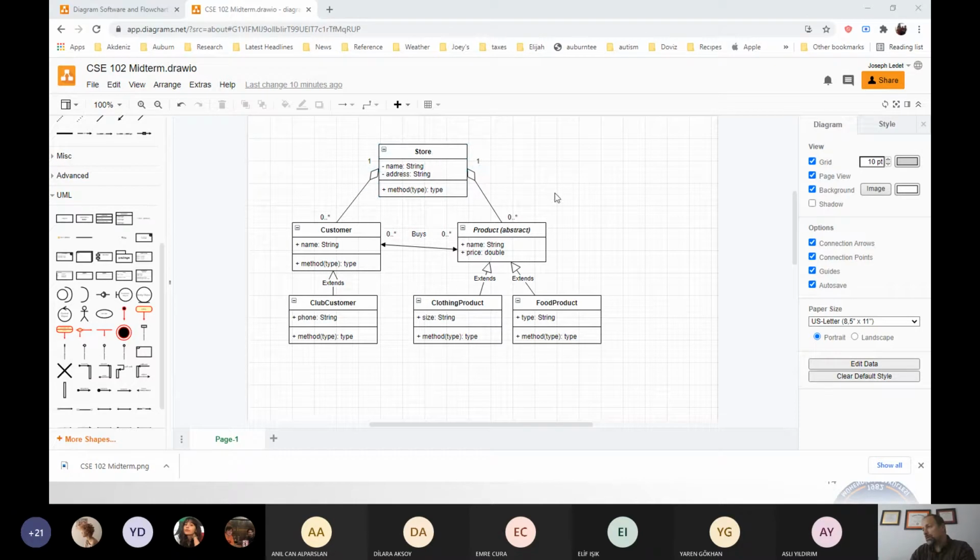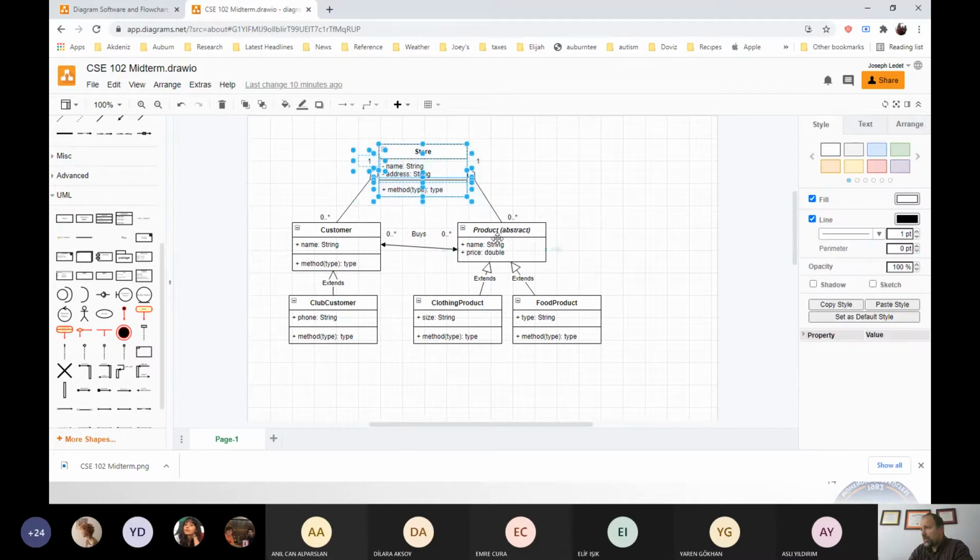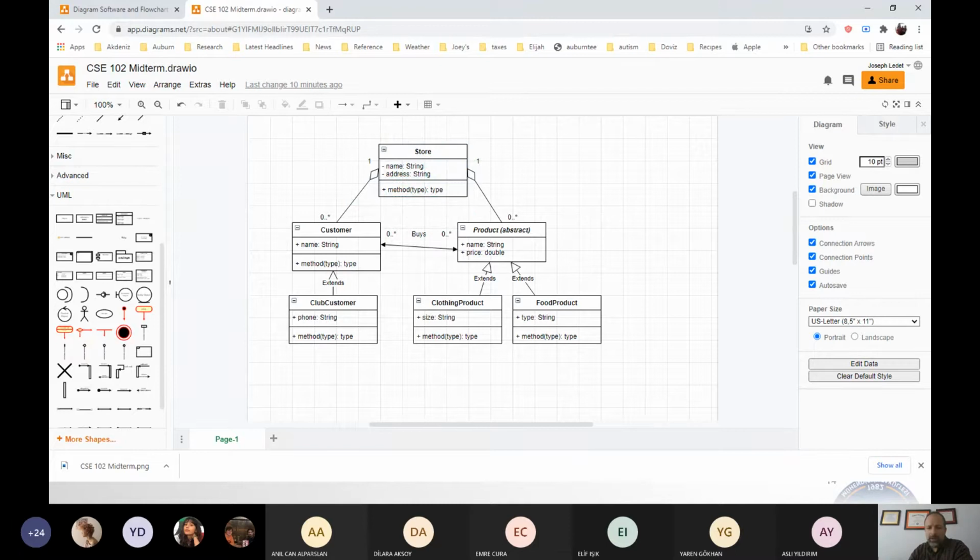Should you start at store? Should you start at product? There's a lot of different ways to do it. So what we'll do for today, for me, is we will just go top down. We'll start with the store, and then we will come back to the store as things need to get added. Okay, so let's take that first class, this store class, and create it.